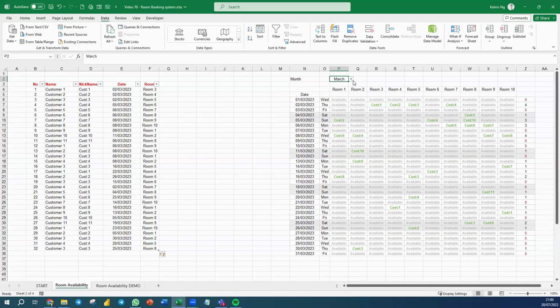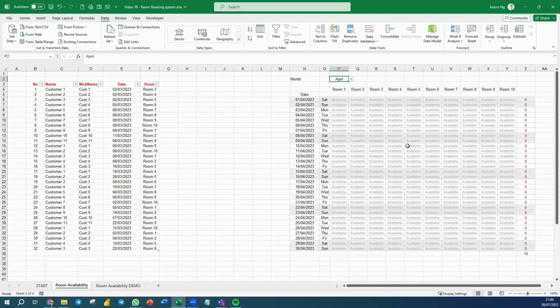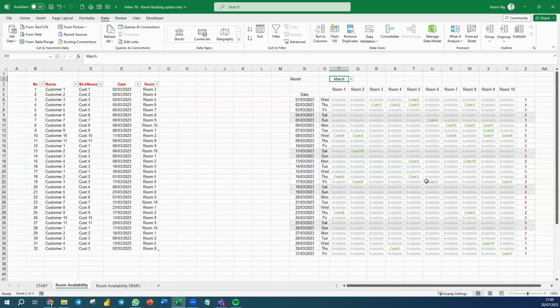The other thing we're going to have here is, let's say I pick April. I don't have any April booking data here, so the moment I put this, see, everything goes back to 0. All the rooms are available in April. The example data that I have is only for March. So when I click March, I will know which rooms have been taken and which rooms are still vacant. We're going to look into that.